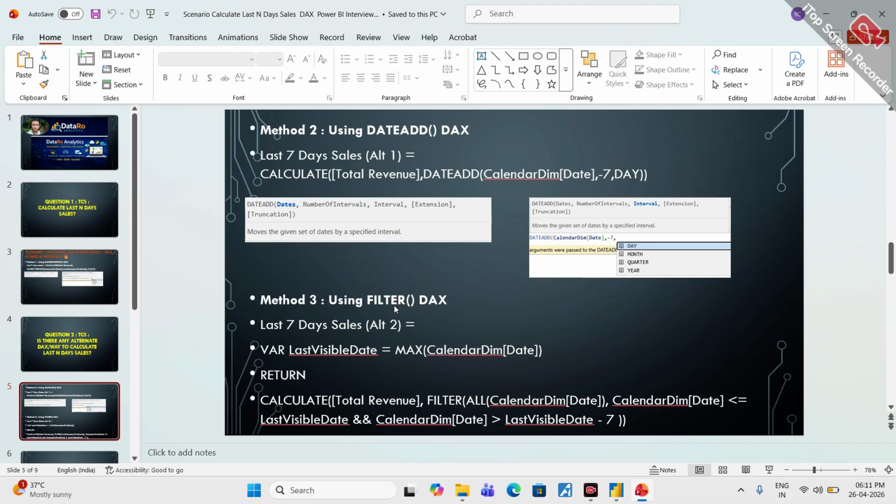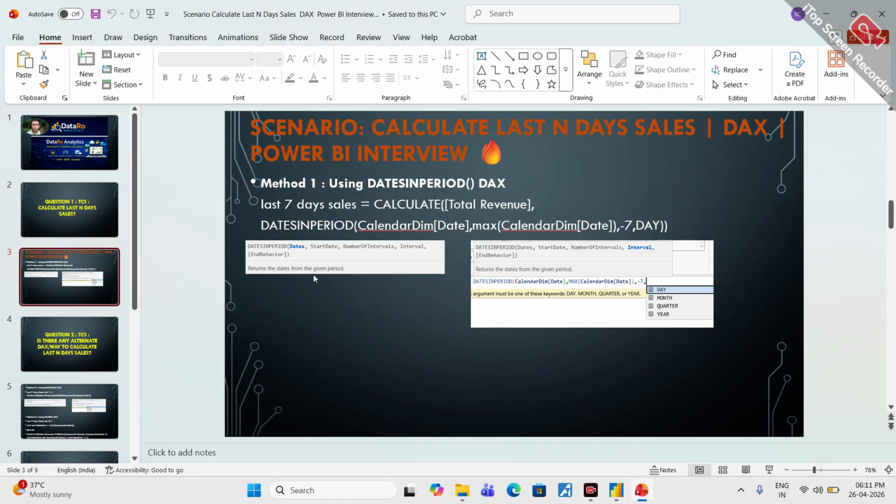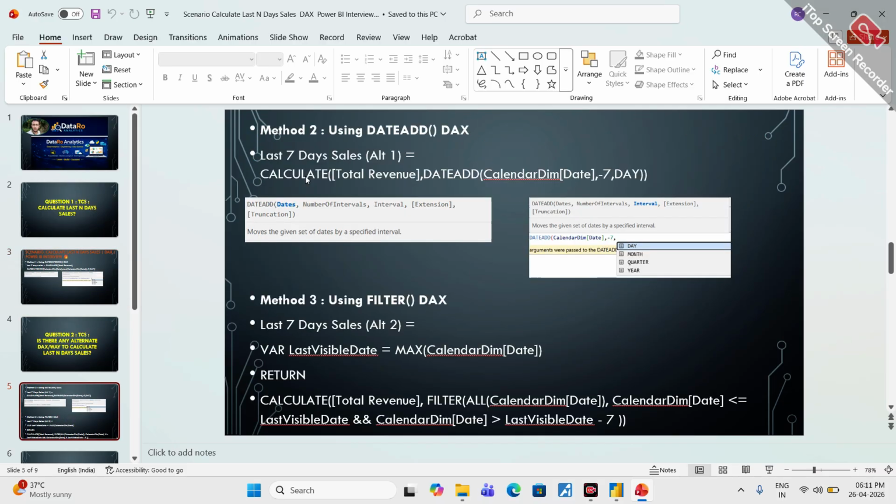Method 3 using the filter, and method 1, which we have seen in our first video, using DATESINPERIOD. You can watch that video. For these also we are getting the correct answer. But my question is what is happening with this method 2 where we have used DATEADD?